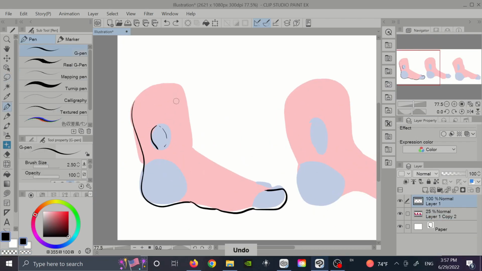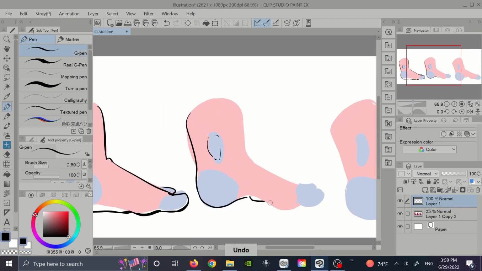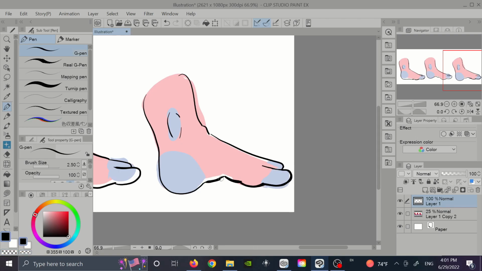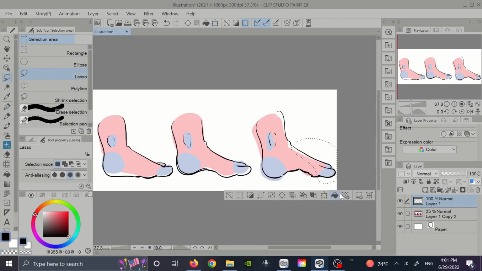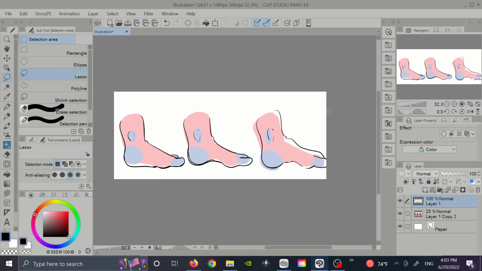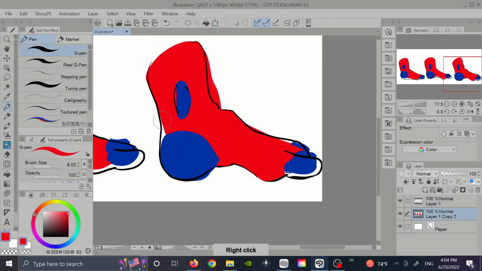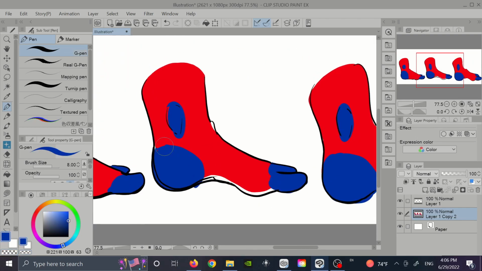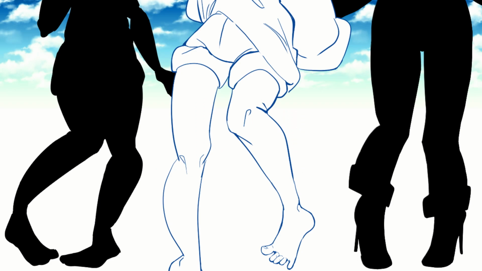The arch of the foot is another thing that will change from person to person. Depending on the angle, you'll only see a part of how the arch changes the shape of the foot. But overall, I find it easier to draw in the heel and then determine how intense I want the arch to be from there. With the help of 3D models and references, you can break down any angle of the foot with simple shapes. Remember to keep it as simple as possible and build up from there.